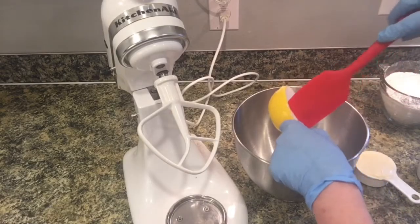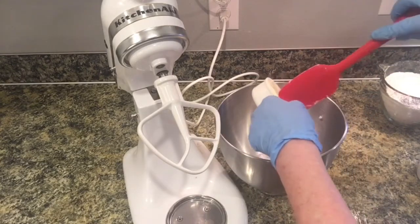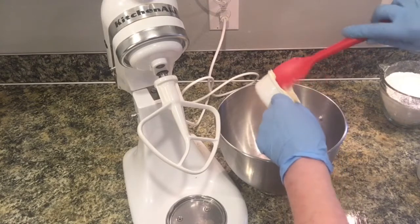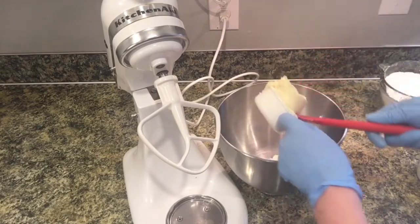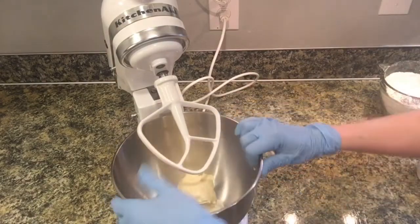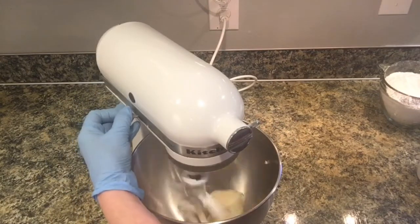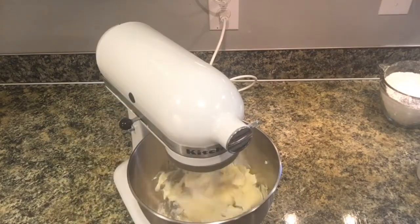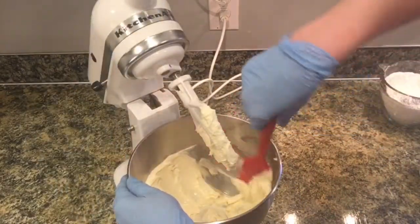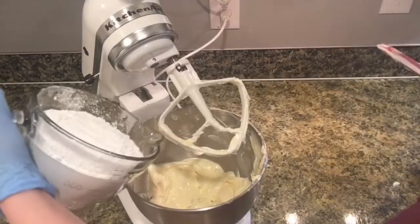This is the 1/2 cup of vegetable shortening. Crisco is what I used. So your 1/2 cup of shortening, 1/2 cup of your vegan butter, Earth Balance, Smart Balance, any other kind that is dairy-free. Put them in your mixer and start mixing. Push it down. And I'm going to do it 1/3 at a time about.